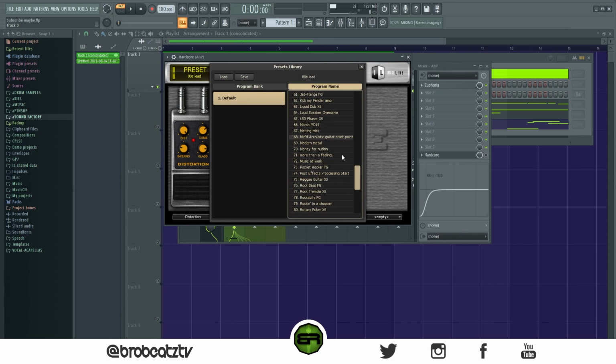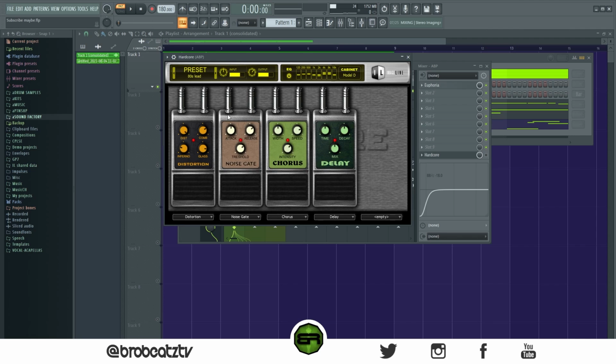Now, I'm not gonna sit here and be like, oh, I know all the presets. I haven't touched this plugin in like 4 years since I had FL, okay? I don't know any presets in here. I'm not gonna sit up here and lie, okay? You can go through here, there's 98. You can go through and see which ones you like, which ones you prefer, but this is a plugin that is in FL that you can use.